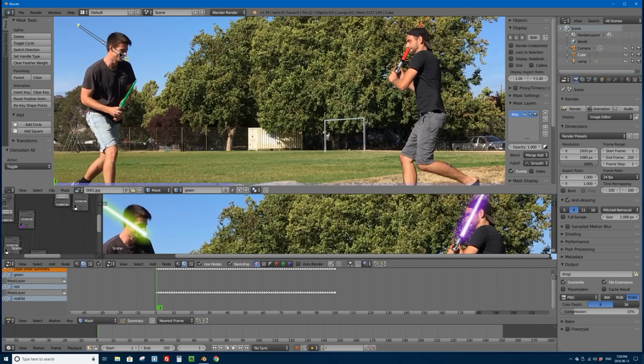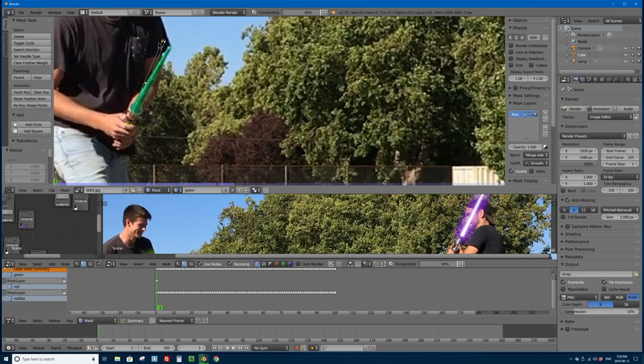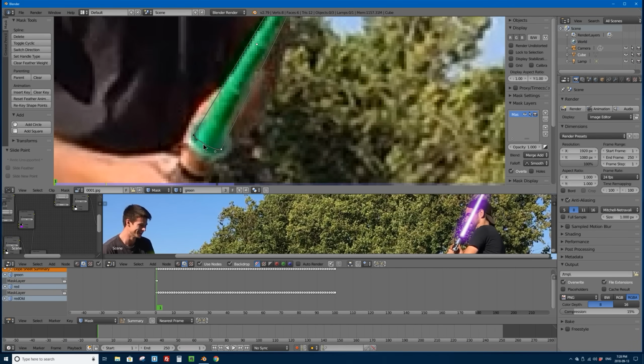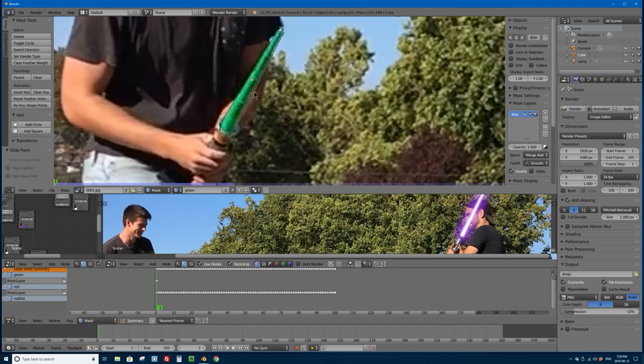So again, you can use the A key to select it all, and then you can rotate and put it down there, and maybe scale it down with the S key, and then start grabbing corners and putting it over the lightsaber as accurately as you can. And you might go back in and touch up the roundness of areas so green parts don't show up. So that looks roughly pretty good to me. Don't worry about if a lightsaber bends and peeks out a little bit. Again, you've got a big glow around it, so it'll be fine. I'm going to pause the video now, and I'm going to get 100 frames completed of the green lightsaber.